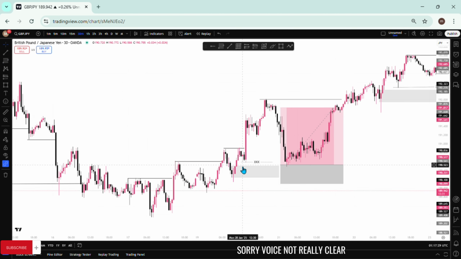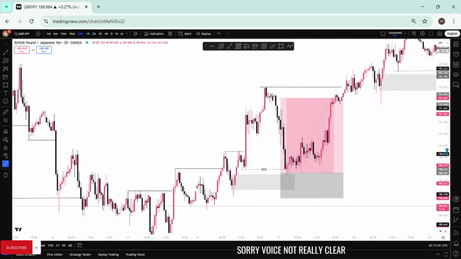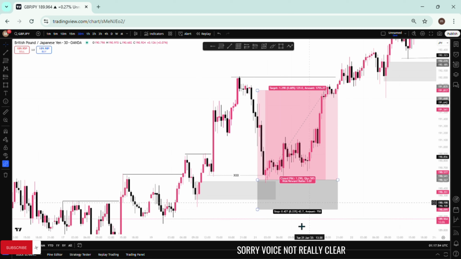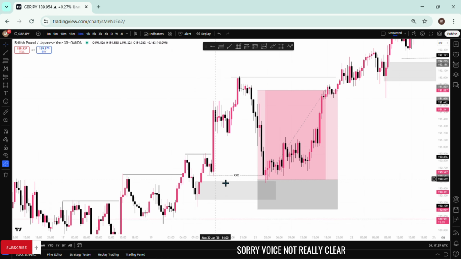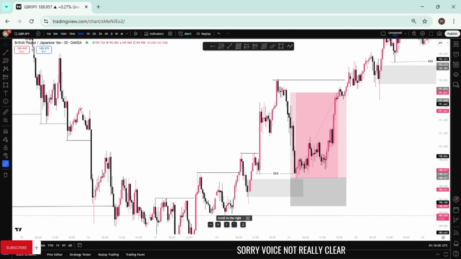You can literally see here is a liquidity zone, which price came to clear. Liquidity zone, which price came to what? Cleared it. As soon as price cleared the liquidity zone, it entered the order block. You can literally see it here. Let me zoom in for you to see. So we see order block, clear of liquidity, price entering the order block. Then that's where you're going to take your execution.